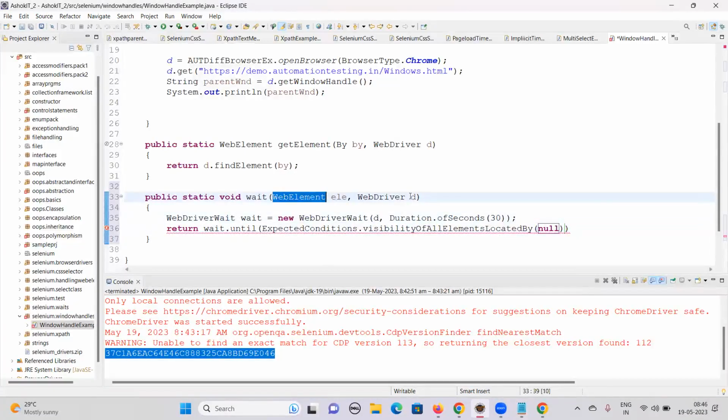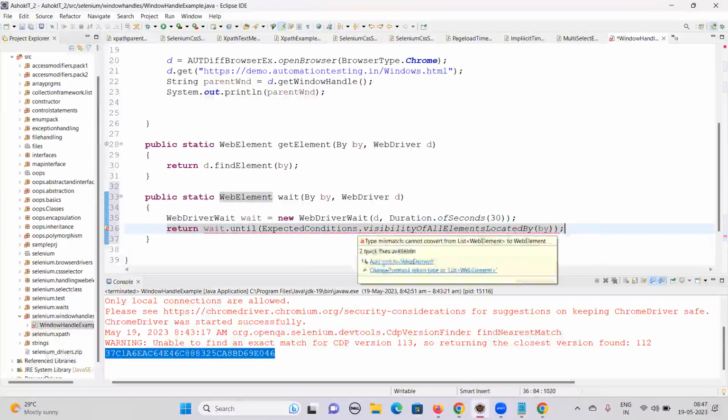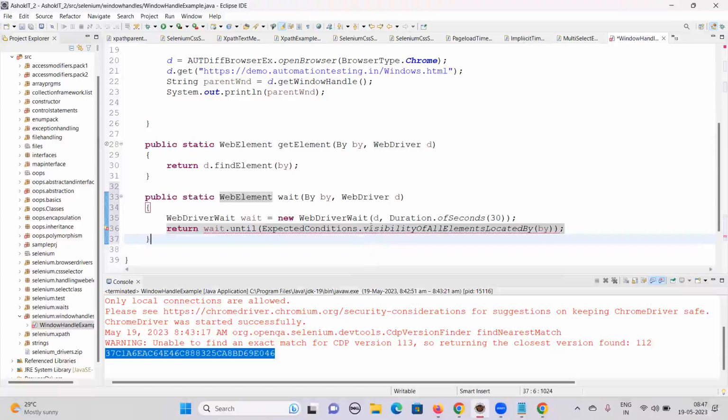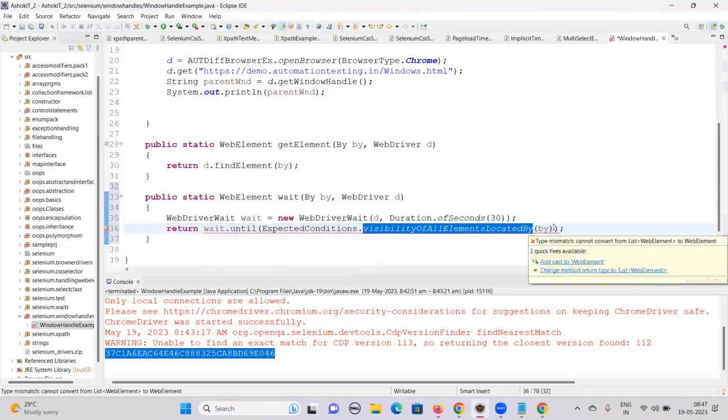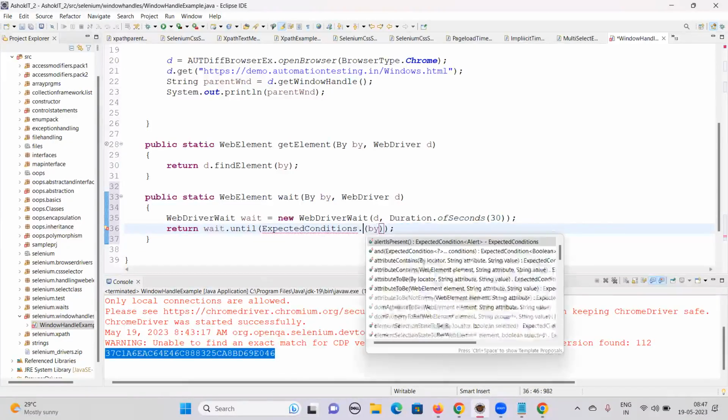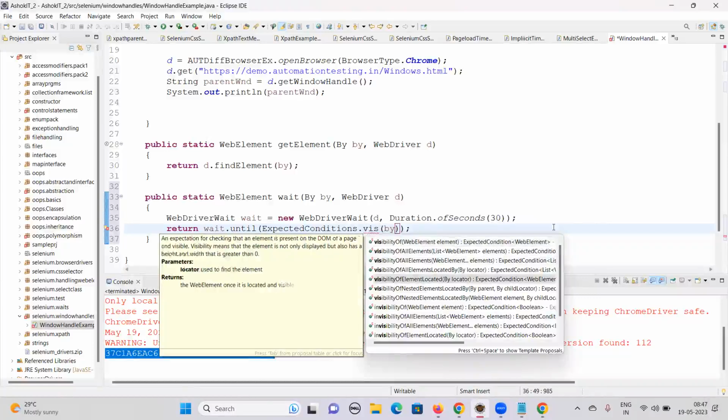We want to return the web element, so we have to pass by here. It's going to return the visibility of element located by.